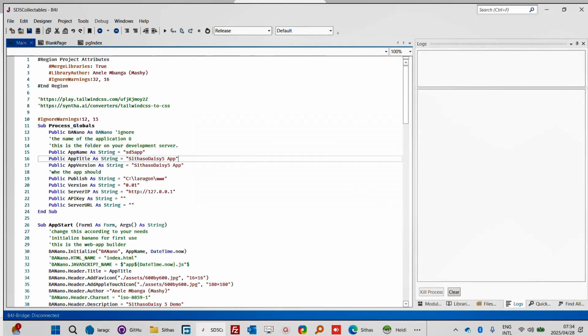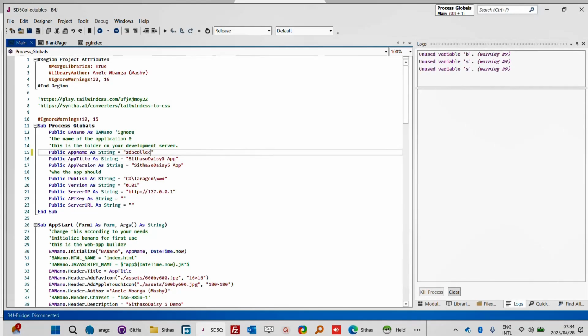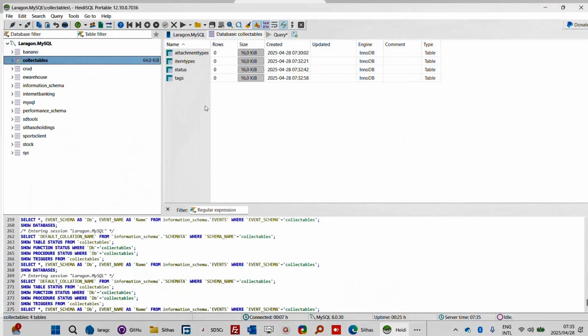Now, first thing that we need to do is SD5 collectables. So our database is collectibles.